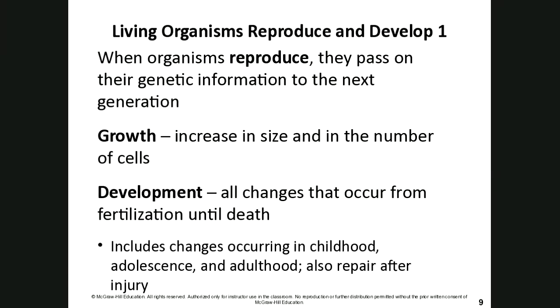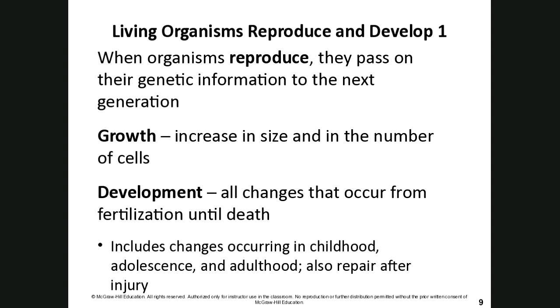The facts and things that tell us that an organism is living, or differentiate something as living or not living, what we consider the qualifications for life, are not only its ability to respond to the environment and maintain homeostasis, that very first one we talked about, but organisms also need to have the ability to pass their genes on to the next generation, or reproduce.